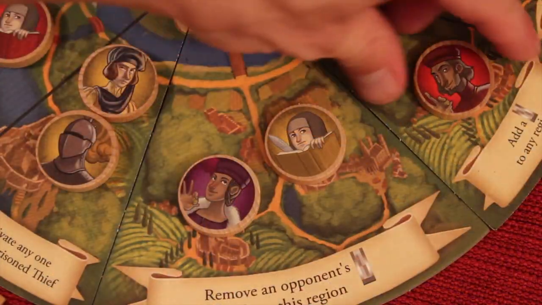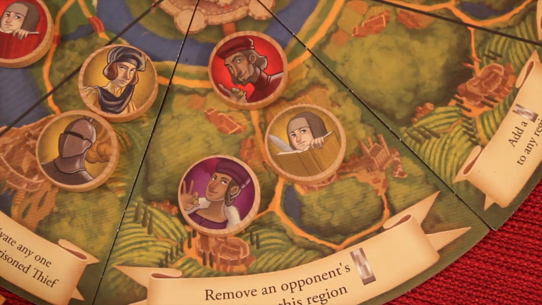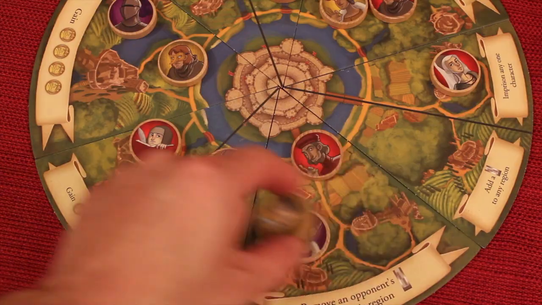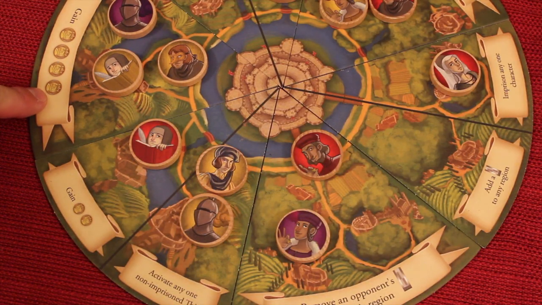The red player moves his merchant. 1, because he's the only player here. There's only 1 character. And he gets to take coins, 1 coin for every character here, including himself. So he would just get 3 coins from the bank. Let's say yellow wants to move the scholar. There's 3 people. They'll move 3. 1, 2, 3. And the scholar allows you to activate the ability that's on that tile.